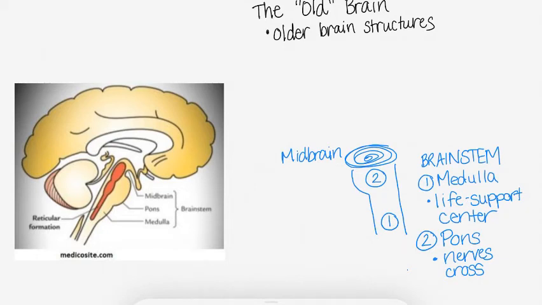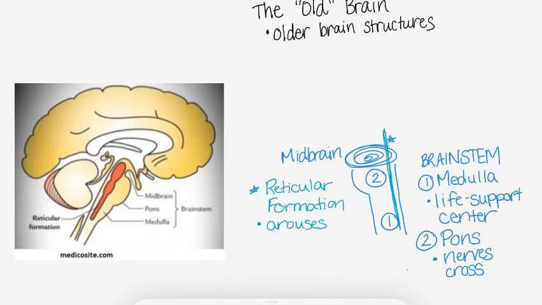So for this next part, this is actually looking at it the opposite way. So the image we were looking at before and how we're drawing it is the right hemisphere. What we're looking at here is that red structure in the diagram, but I just drew it in a different light blue within the brainstem. And this is called the reticular formation. So the reticular formation is, again, the red in the graphic, but we drew it in a different color blue in our drawing.